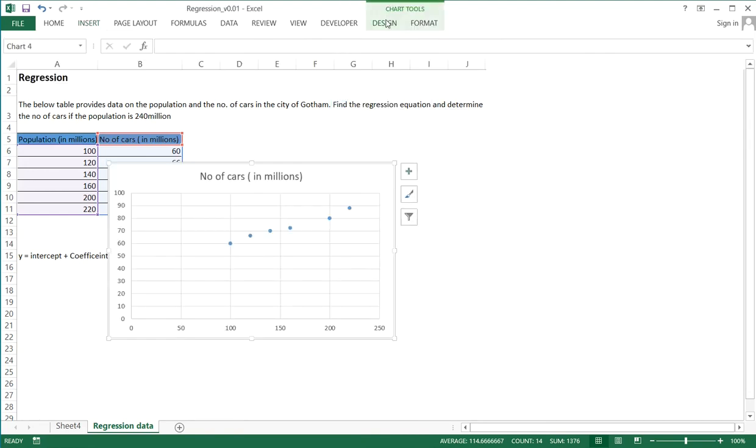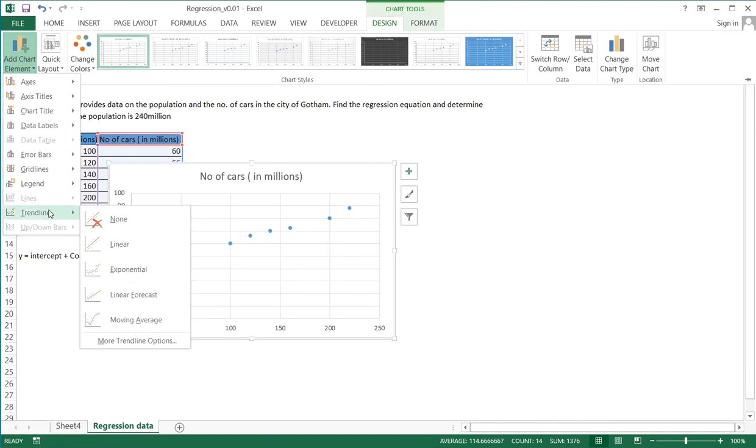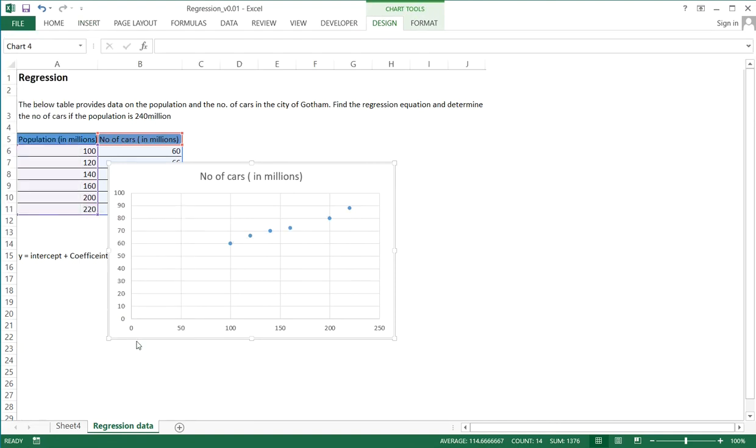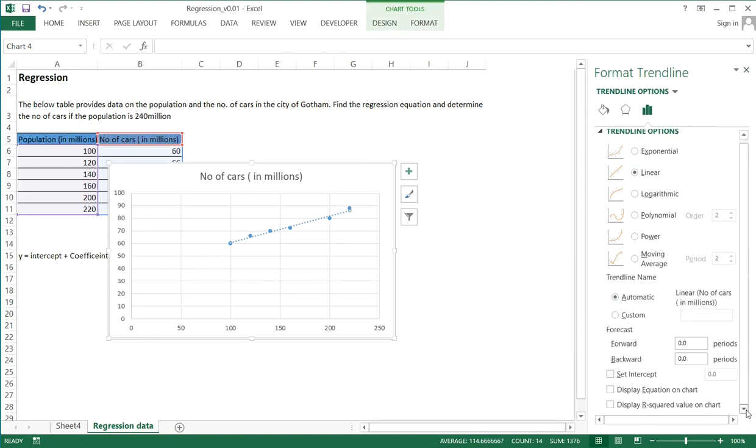We go to Design, Add Chart Element, and we go to Trendline and More Trendline Options. So here we'll take a linear trendline and we'll check the box for display equation on chart. You can also display the R squared value.